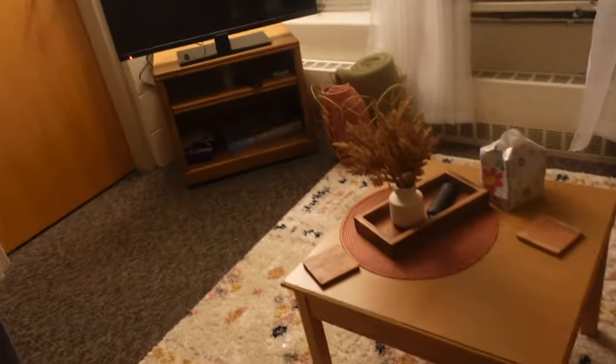So here is the living room-ish area — this is where we can chill, watch TV, and hang out on the couch. We have a big calendar up here and as you can see the walls are covered with fairy lights. I have three other roommates and they're all not home right now. So here's my bedroom.